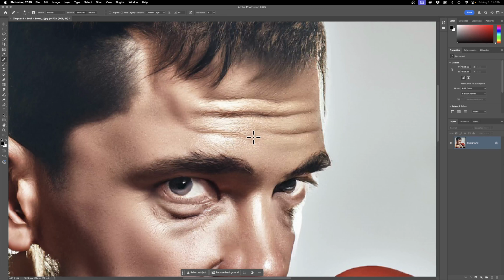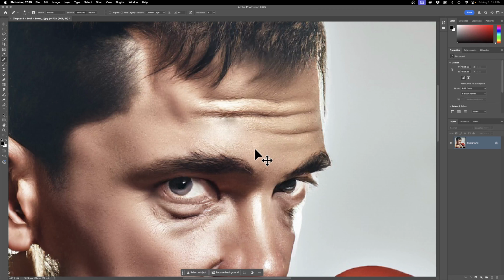So I'm going to start painting over this line. While I'm painting, I'm going to see a little crosshair appear right here showing where I'm copying from. And as I get close to the eyebrow, I'm going to release my mouse. So paint, paint, paint. Getting close to the eyebrow, release my mouse. The source will snap back to the spot. So I'm going to start painting again. And we can see that this keeps me from grabbing in that eyebrow as I clean up this little forehead area. Ooh, don't like that.